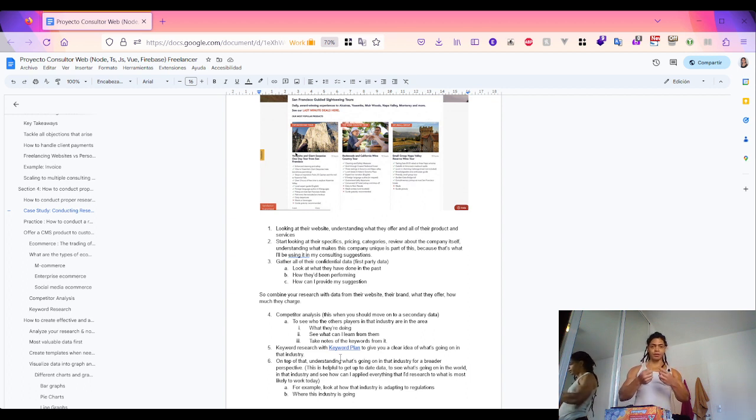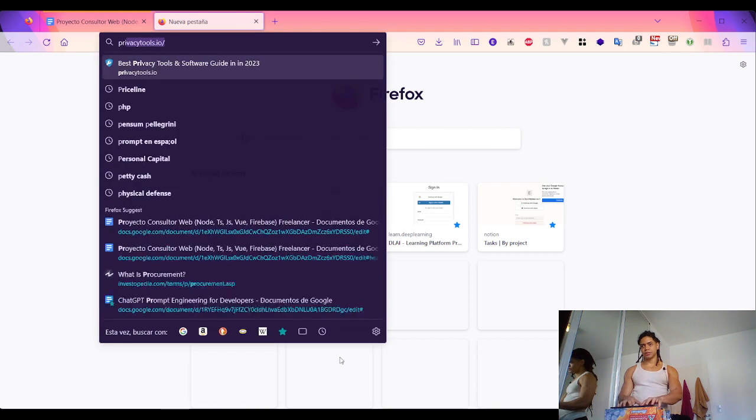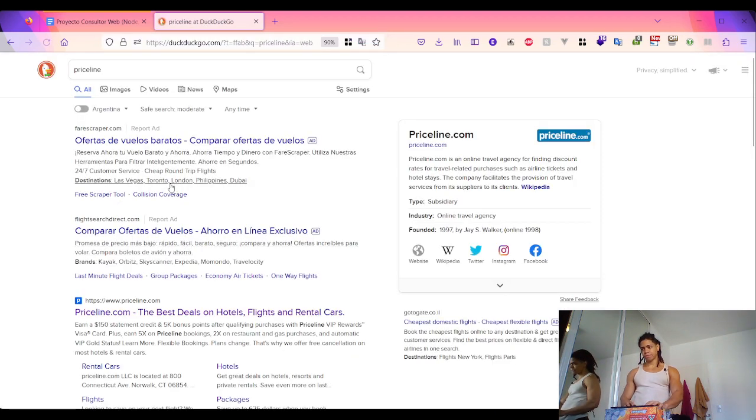Crowdfunding like Indiegogo, Kickstarter. And a reverse auction as well, like name your price, for example Priceline here.